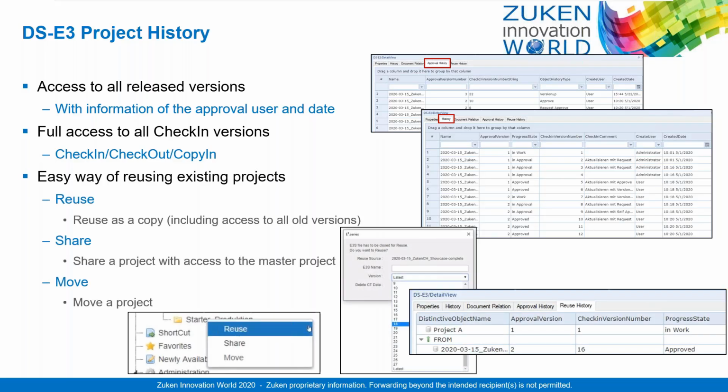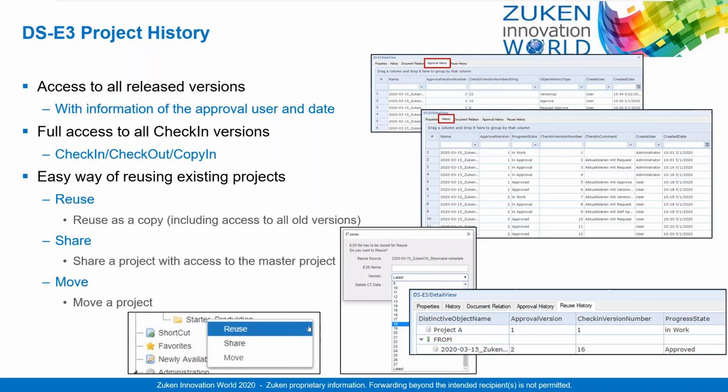Because we've got access to that data, DS also enables you to reuse that data at any version within a new project. So it enables you to pick an existing project at any version and actually reuse that as a starting point for a new project. And it's not just the latest, you can actually pick any of the older versions as the starting point for that project to begin your new design.